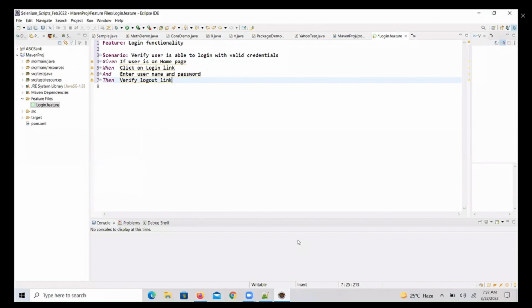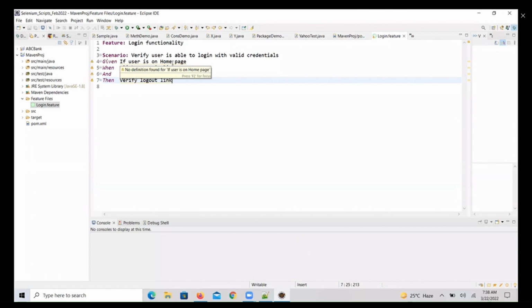You can write a number of steps by using the asterisk symbol or the And keyword. And here you can write in your own words, no need to write exactly the same.